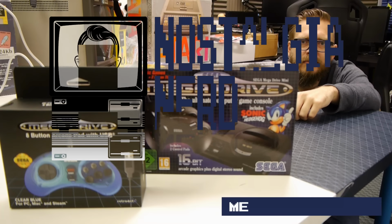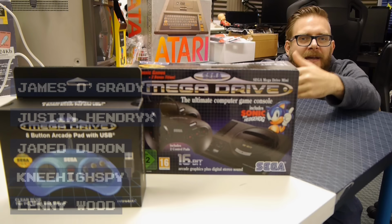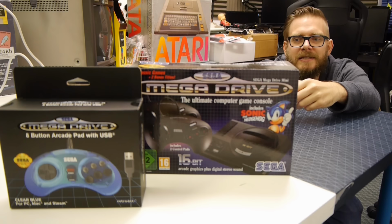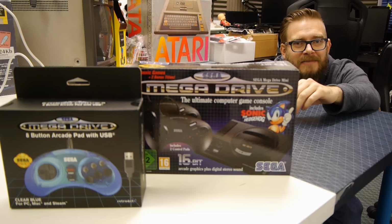These mini consoles. They are everywhere now. But for me, they are about the experience. Do these little machines recreate that nostalgic feeling of the 80s and 90s of plugging in your proper system and getting a proper control pad and playing the games you had at your disposal? Does it recreate that? If it does, then it's a win. If it doesn't, there isn't much point really.